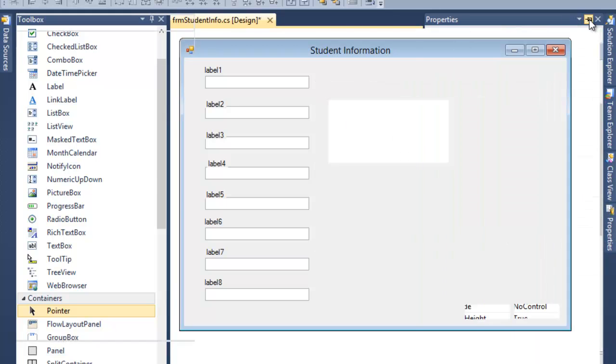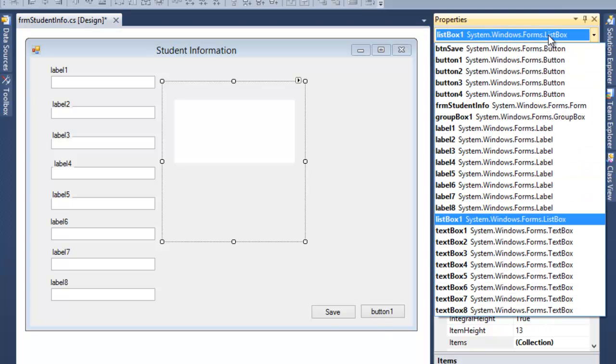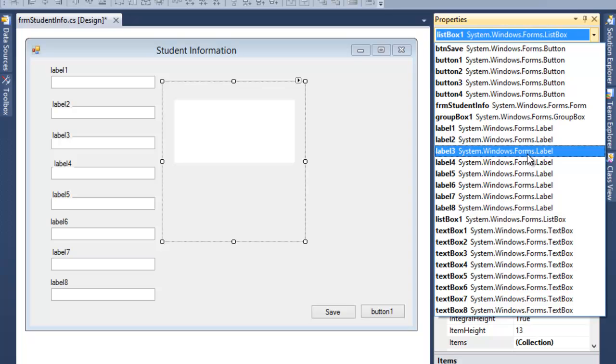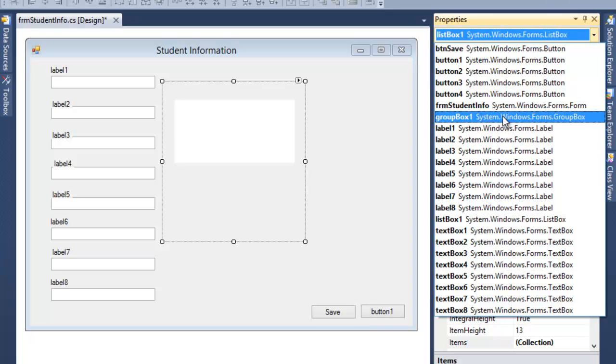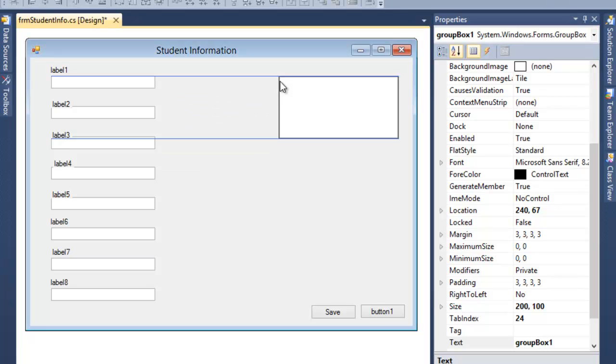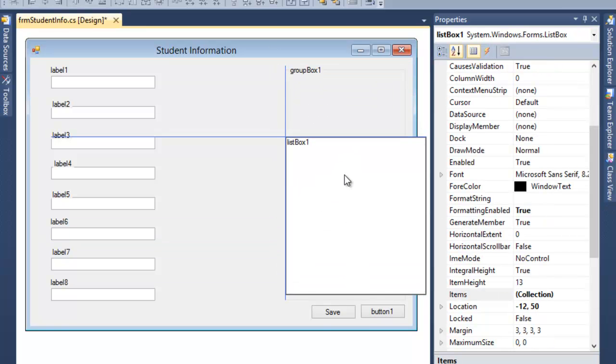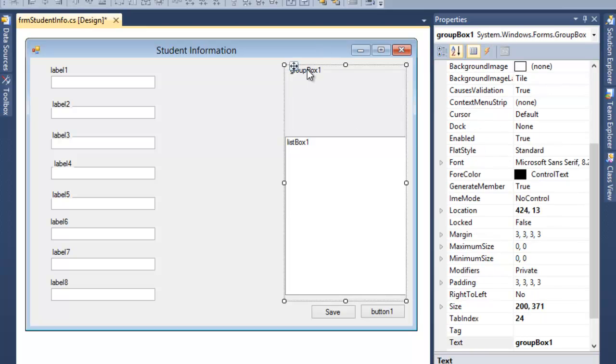So a little trick you can do if you ever end up losing a control or you can't quite find it or grab it. If you pull up your properties dialog, at the very top you have that drop down, and the drop down lists every control on your form. So in this case, I lost the handle for my group box. If I click on it, it'll actually give me the group box. It'll grab it for me and give me focus on that control. I can then grab it, put it where I want, resize it the way I need, and then eventually get the contents back that I lost.